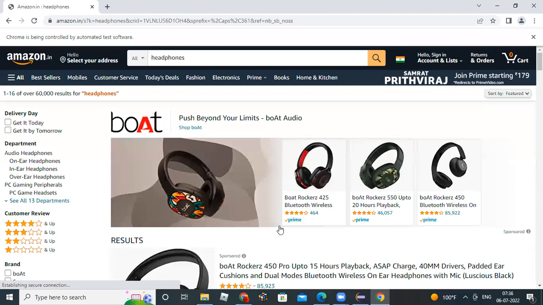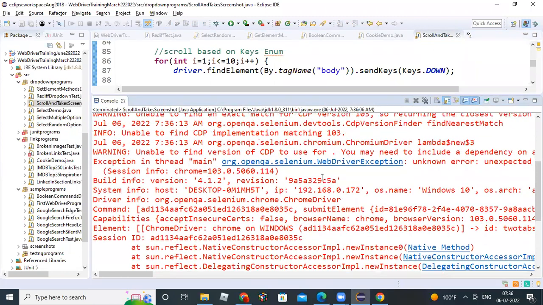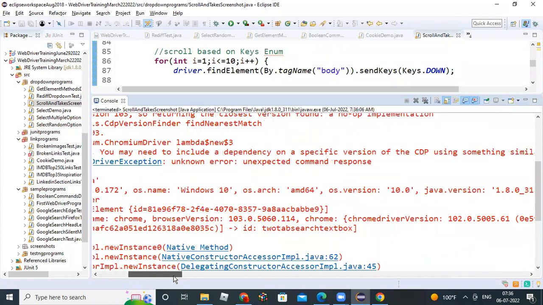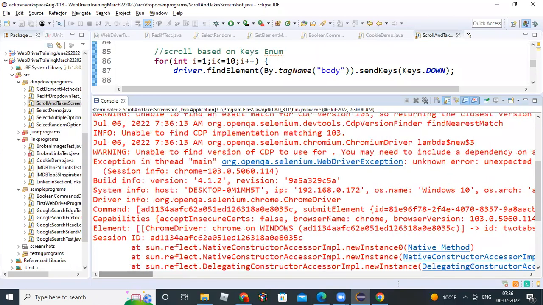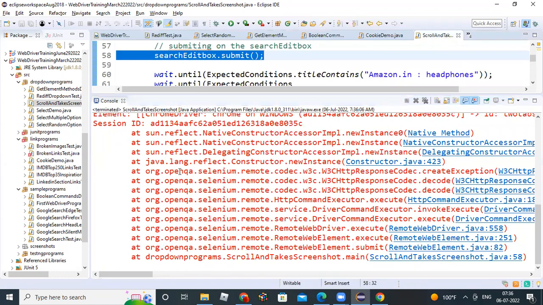You can observe the scrolling. Now it will scroll. Did it fail? Oh, okay. WebDriverException, unexpected tag name exception. Where did we get it? Line number 58, that's the submit.